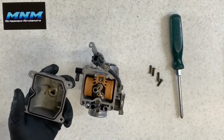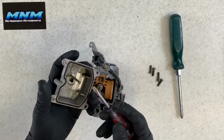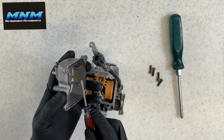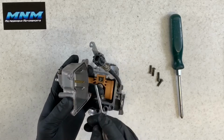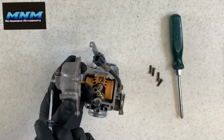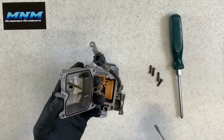Here's an O-ring. O-ring, you want to make sure that you inspect that, make sure it's in good condition. You want to make sure that your overflow tube here is in good condition. You can take compressed air or carb choke cleaner, blow through here, and it will come out this bottom nipple here. If it doesn't, you want to make sure and clean that really well.